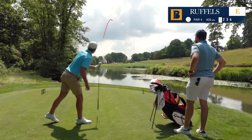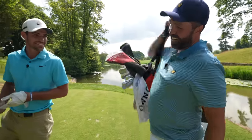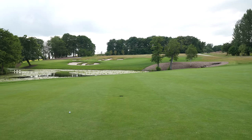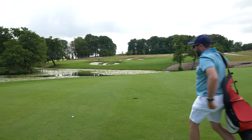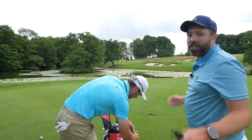Absolutely perfect. Not going to use one here, I don't think. I'm in a lovely spot today. Not playing. I'm just going to caddy for this man. Bag's a bit heavy, though. It is, actually. Well, Ryan, you could not have put it in a more perfect spot. Let's keep going like that. You tell me where to go all day, I'll hit it there. Couldn't have placed it in a better spot.